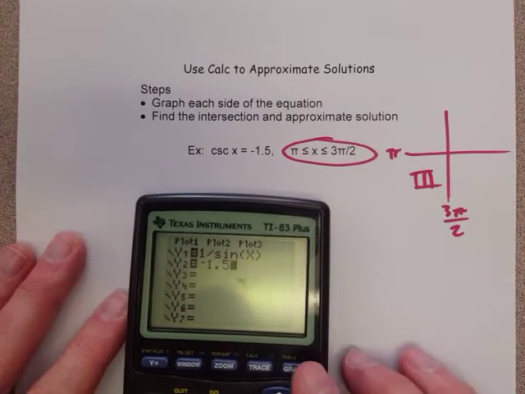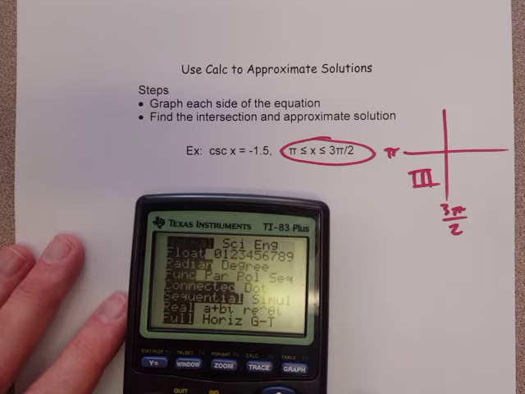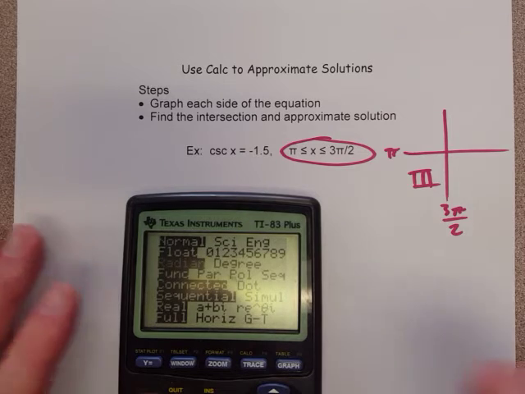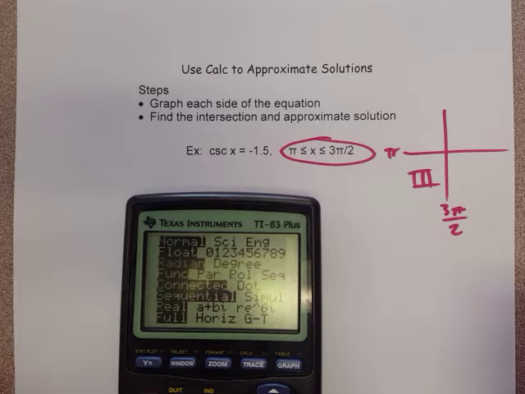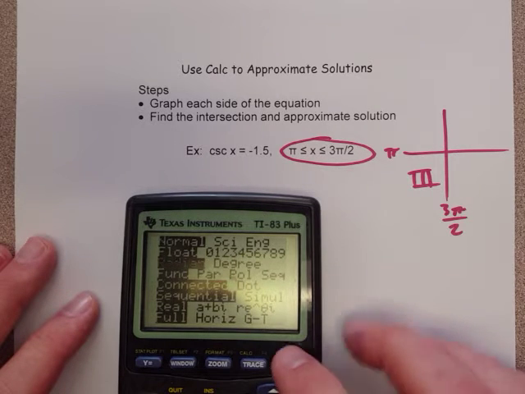So when we graph this, one thing before you hit the graph button is just to make sure that you are in the correct mode. Radian mode is where we want to be. You can know that because we have pi's going on right here, so that tells you that it's radian mode. Then I will graph it.